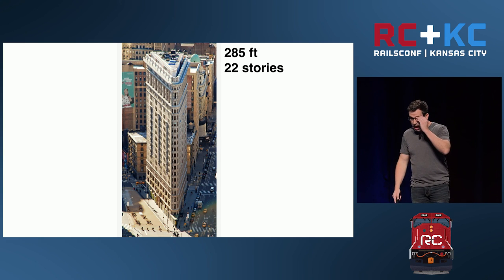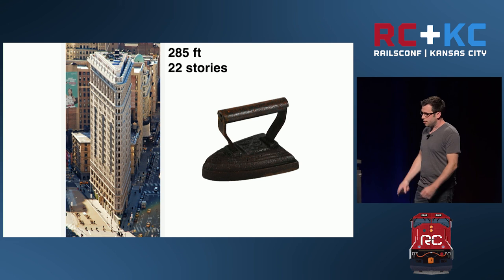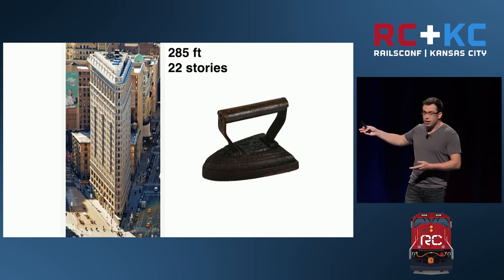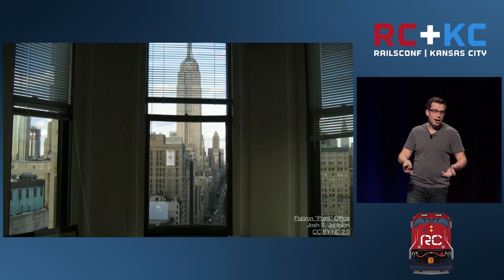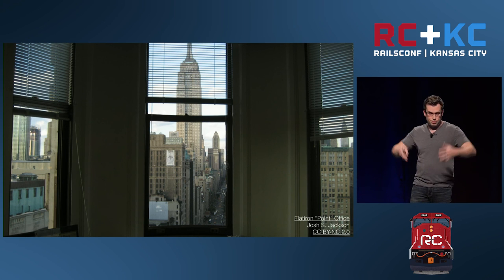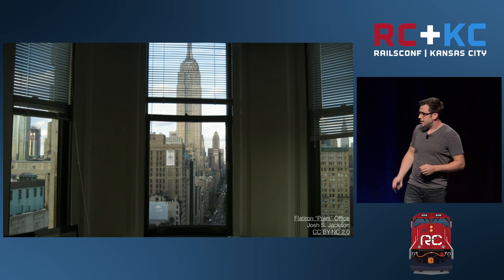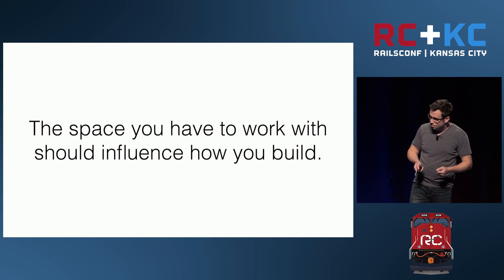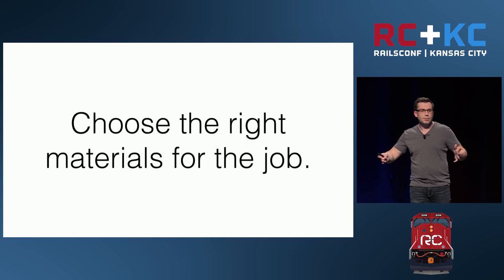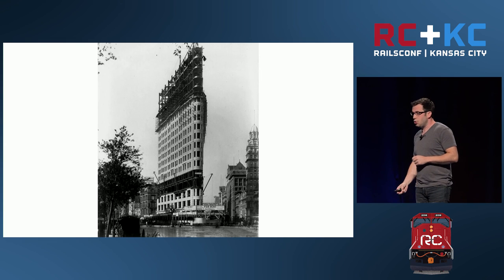The building looked like a flatiron, and at the tip it was only six and a half feet wide. The shape of the triangular plot of land necessitated a different kind of building shape. If the Monadnock required walls six feet wide at the base, that's obviously not going to work when you're six and a half feet wide for the entire building at the tip. So since it was better to have an oddly shaped building than half a building, Burnham and Dinkelberg adapted their approach to fit the space they were given. This meant choosing new materials — in this case, all steel, not masonry at all. The locals were calling this building 'Burnham's Folly' and actually taking bets on how far the debris would blow when it toppled over during windstorms.